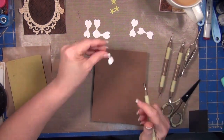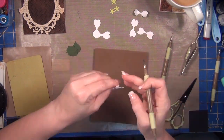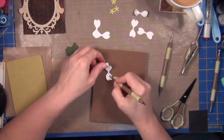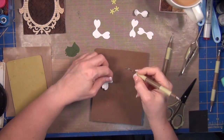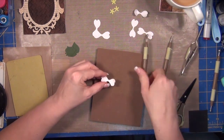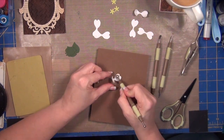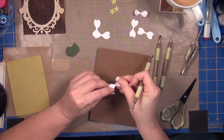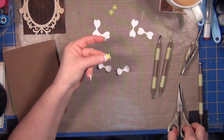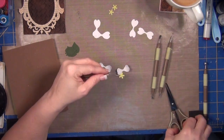So if you end up really liking making these very realistic flowers, I would totally recommend getting both the tool set and the mat. You know, I don't tell you very often you've got to have this exact thing, but I really think that this makes a huge difference in giving you the realistic look that the Susan's Garden line of products is known for.